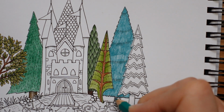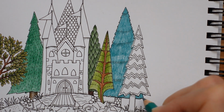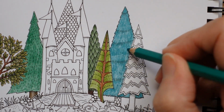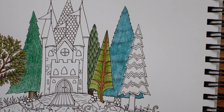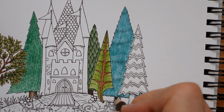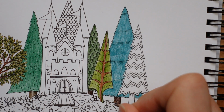Now the tree trunk for this tree has these little curved bits which look a bit like maybe roof tiles or something like that. Normally when I colour a shape like that, and the same as the roof on the castle, I would make it darker at the top and lighter at the bottom. It's so small that I am just going to colour it over in number 76, the Van Dyke brown, because it's too small to worry about that pattern. What I'm going to do is try and just make it a little bit darker on each edge.